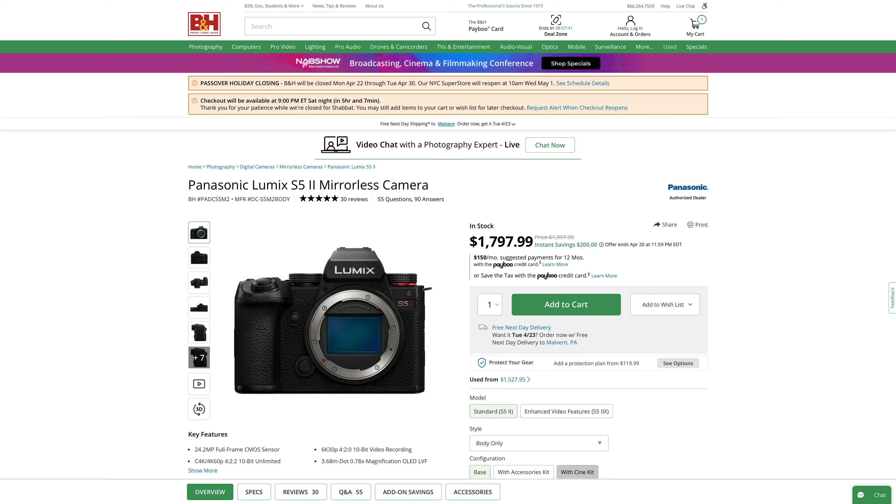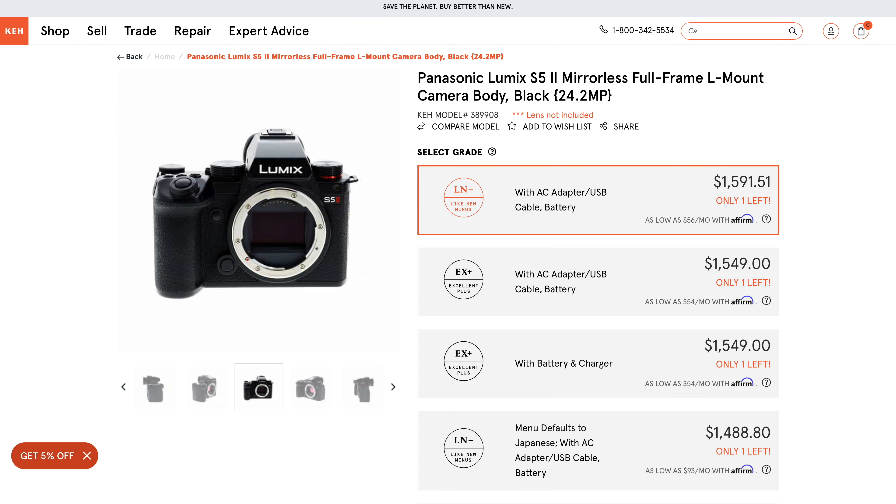But then there's this: image quality is not only a function of lens performance and sensor resolution, but focus accuracy. You know this. And today, the best properly-used autofocus systems are better than the best manual focus practitioners across the broadest array of use cases. That's just a fact. If you're already using a modern autofocus camera but are budget constrained, fair enough. Think Nikon's $2,000 ZF, Panasonic's $1,800 Lumix S5 II, or Sony's $1,500 A7 III — even less if you get them used. And if manual focus would be cool because you love the idea of small and light and you are really good at manual focusing at f/1.4, okay, fine, sure — whatever floats your boat. The Samera will work for you.